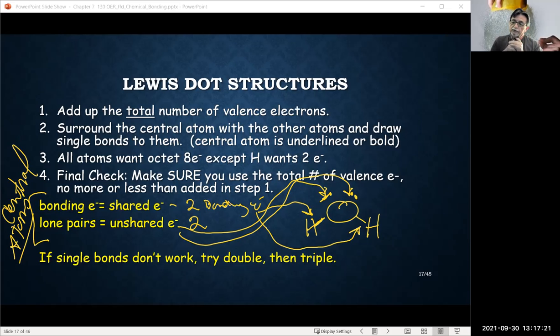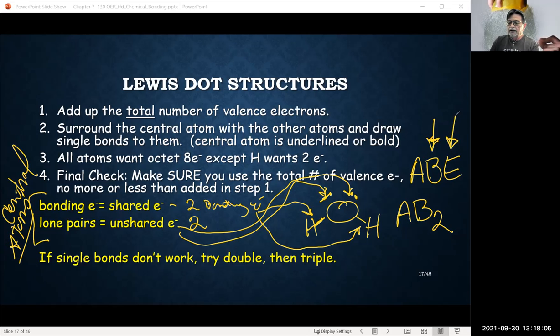What that does, once we identify, is we then can utilize the general formula. This is the general formula, AB_xE_y. A is always a central atom, so there's always 1 A all the time, okay? B represents all of the atoms bonded to the central atom, regardless if they're the same or different. Right now, there are 2 hydrogens bonded to the central atom, so I put a subscript 2. A is the central atom. B2 tells me there's 2 atoms bonded to the central atom.